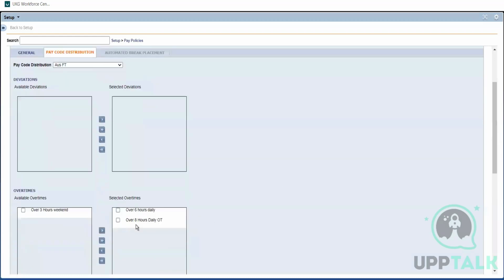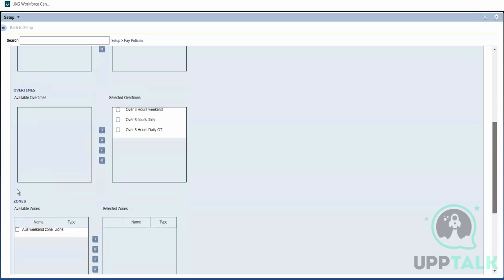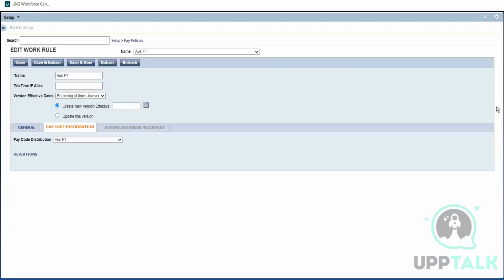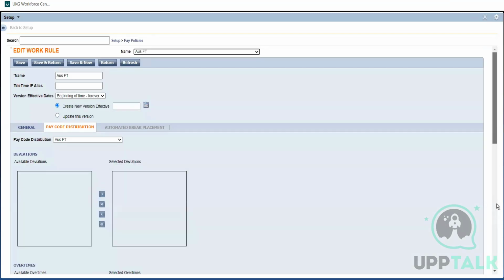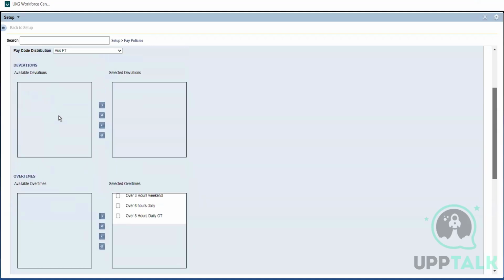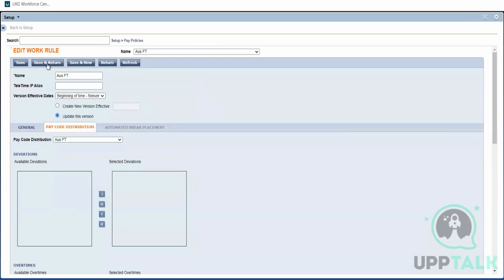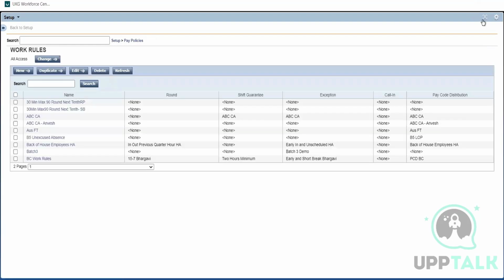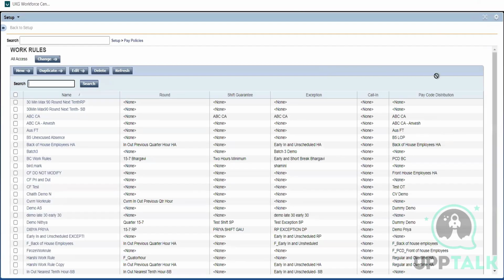So already we have these two previously selected. Now we have one more overtime available. I'm just pulling it here. Now again, if you go here, we have created one zone also. I need to just pull it here. I'm not going to make any configuration changes here. I'm just dragging and dropping what is available, and before saving you need to select update this version, save and return. Done. Now our payroll, we are not going to make any change. So this is done. Now we can again test our employee.